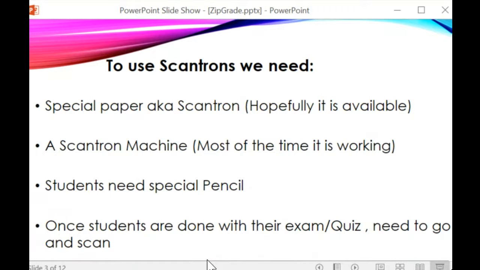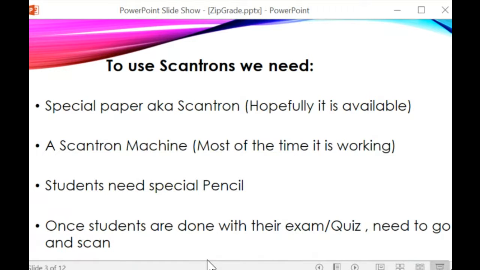Another thing that we need is the machine itself. Most of the time the machine is working, but there's always that instance where you have your Scantrons, you want to go and scan, and the machine is broken. Now what? Now we need to start looking for which other department or building has that machine.